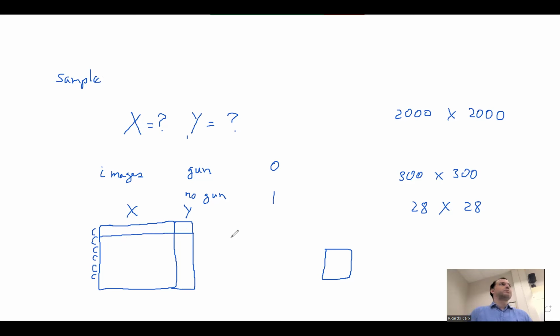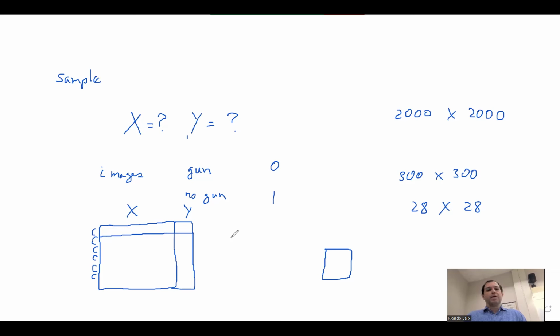Another thing we need, to be able to train a machine learning algorithm, is data that we use to train the model. Then we have other data that, once we've trained the model, we apply the model to so that we can predict. And once we deploy the model, obviously we're going to get new images. On Facebook, they deploy this tool. You load an image, and it's going to say gun, no gun. If there's a gun, it probably flags it, says violence, something like that. All right, so that's the idea.